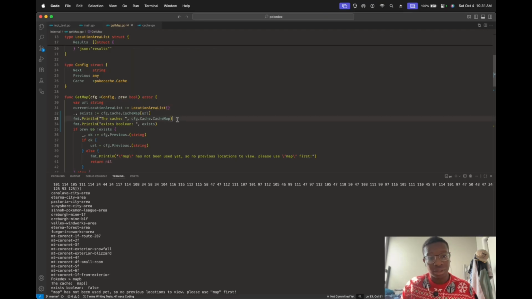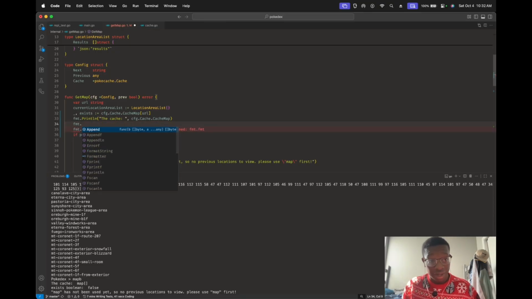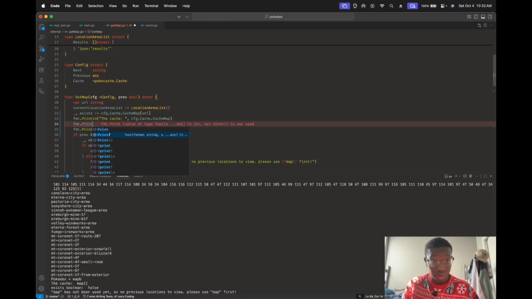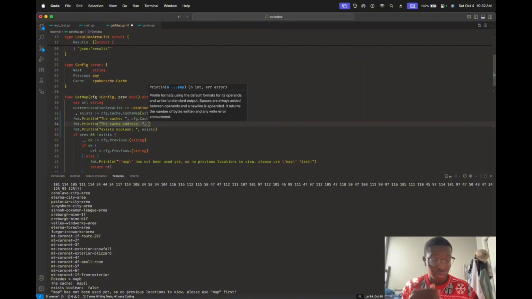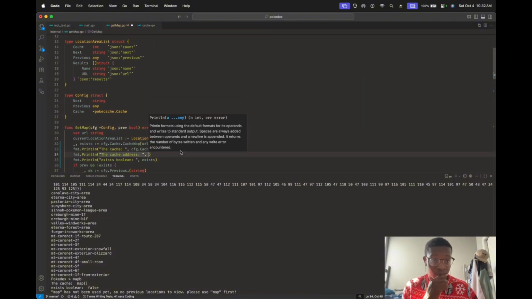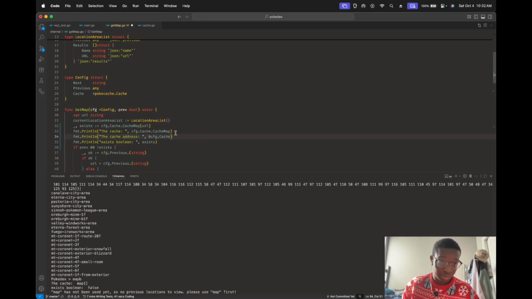We can print out the address of the cache pointer and see if maybe it's actually different. So cfg.cache, and we're going to get its address. Cache address before.